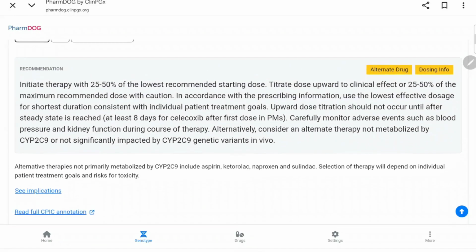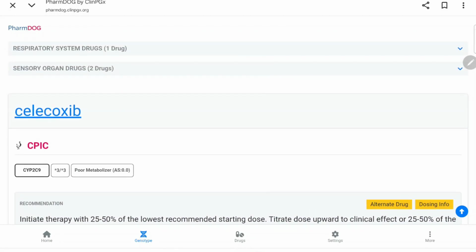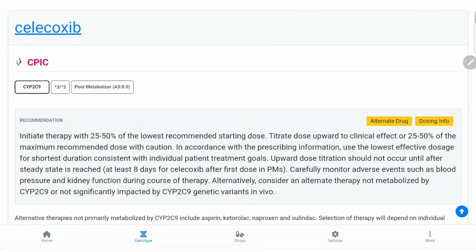Let's take CPIC as example. You can see the guidelines by CPIC here, and these guidelines say for CYP2C9 poor metabolizer, the CPIC recommendation suggests an alternative therapy or a significant dose reduction starting at 25 to 50% of the lowest standard dose.